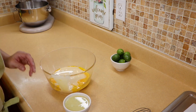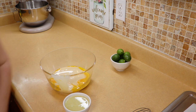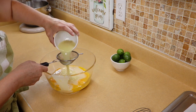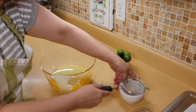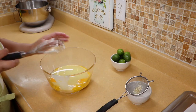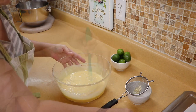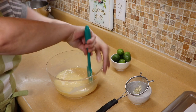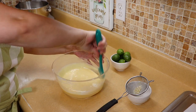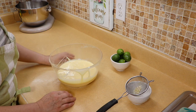Okay, and then we add our juice, but I am going to strain this because I did see some seeds in there. Okay, I'm just going to strain this. See all the seeds that I left behind? Okay, and then we're just going to give this all a whisk. Okay, there we go. Now we're just going to wait for the crust to come out of the oven. And we will pour this in, okay, just like that. Okay guys, we're just gonna wait for the crust, and I'll be back in a few minutes.